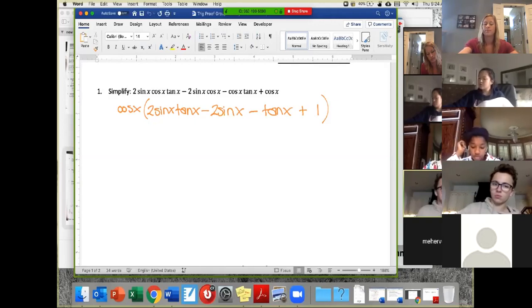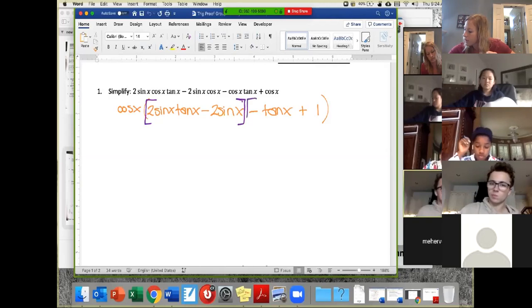Could you do factor by grouping on this one? Yes, that's the quickest anyone's ever come up with that. Anytime you are factoring and you have 4 terms, you can think about this as factor by grouping. So if I factor by grouping, let's take a look at that. That's literally grouping these 2 together and these 2 together, okay?